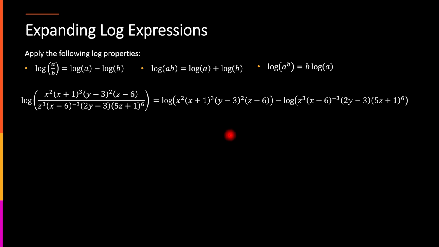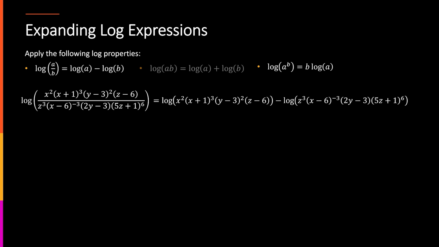Now, be very careful when you have this negative over here because this thing is going to get distributed. So you want to be very careful about using parentheses and such when we're dealing with the second part, to make sure that we keep track of what needs to have that negative distributed to it afterward.